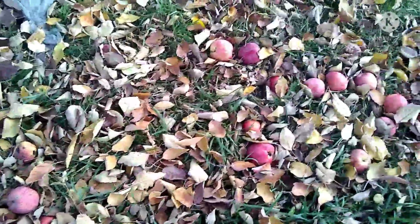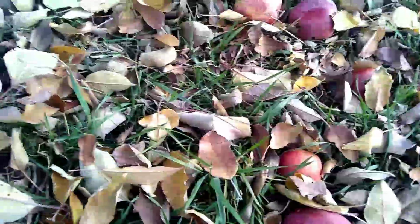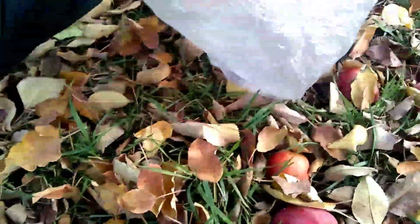Alrighty, so before we collect maple leaves, we're gonna collect a few apple leaves. These ones are already dried out really well, so that's actually really nice. Open up the bag, please.